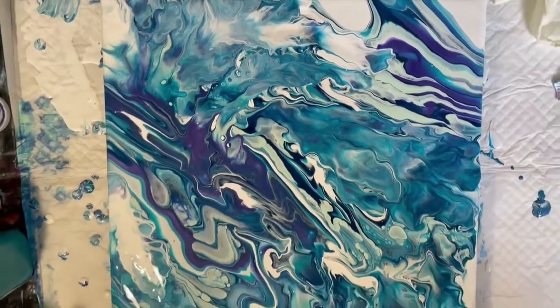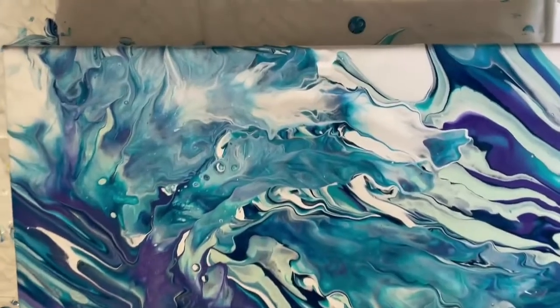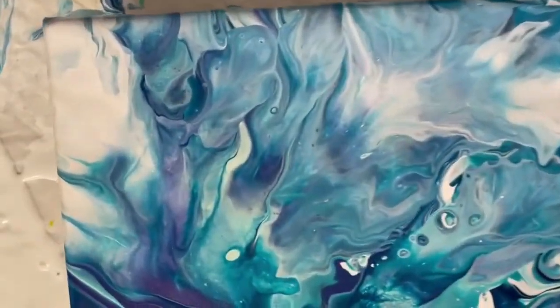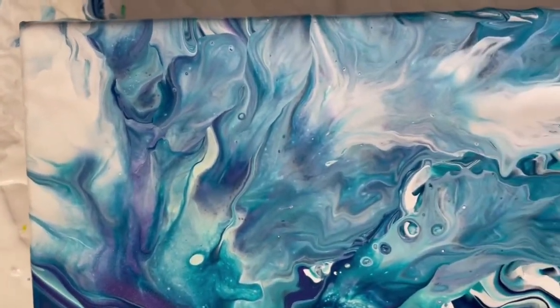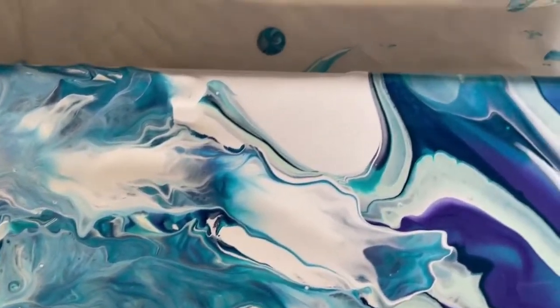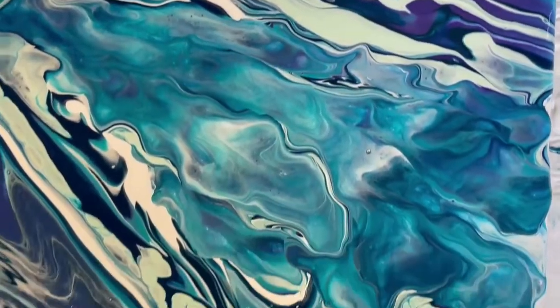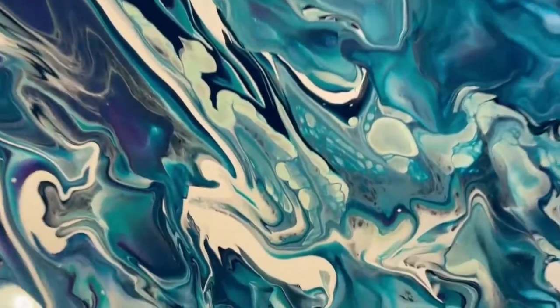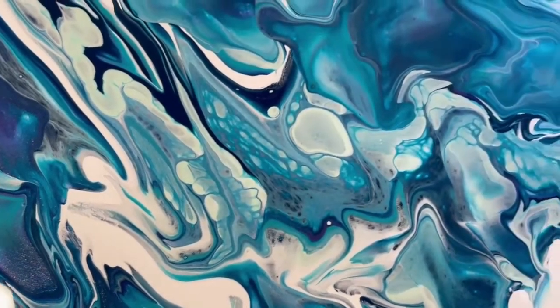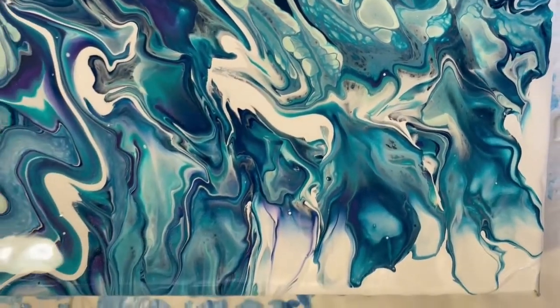The colors are quite wonderful together. I mean, just so defined in here. I'd rather produce some cells up there, but not in a lot of places. I'm pleased about that, actually.